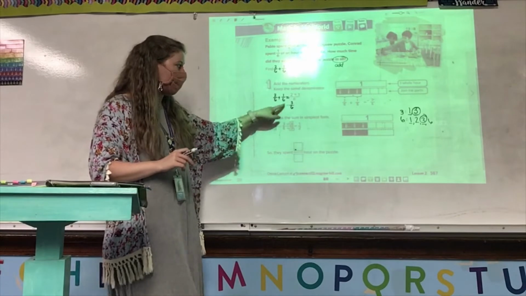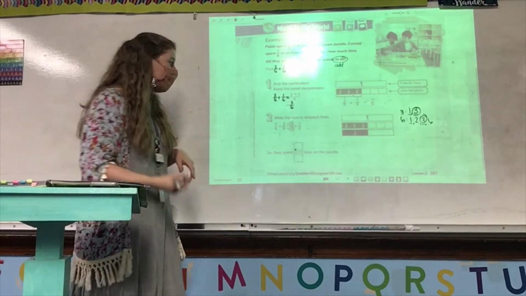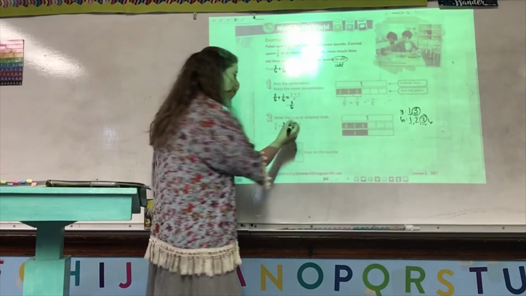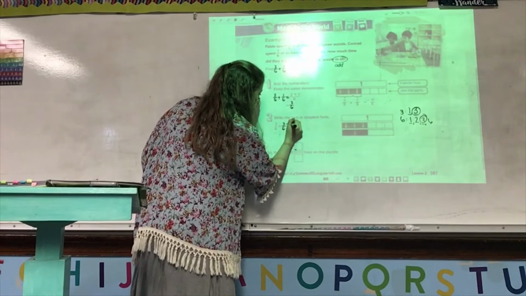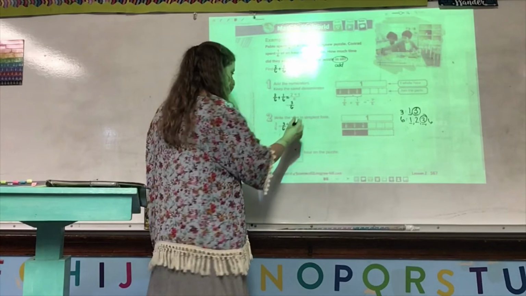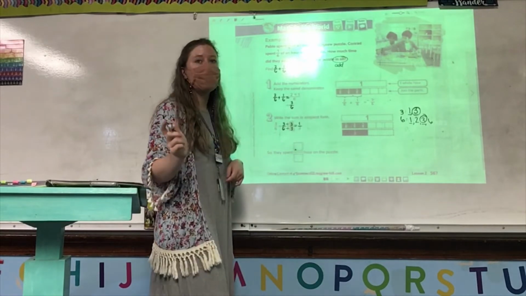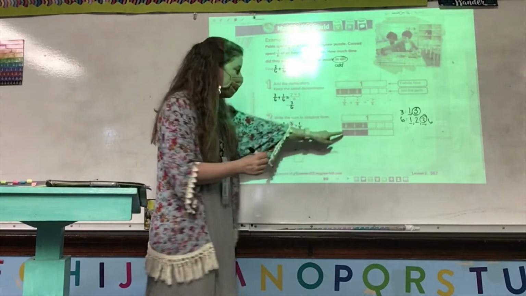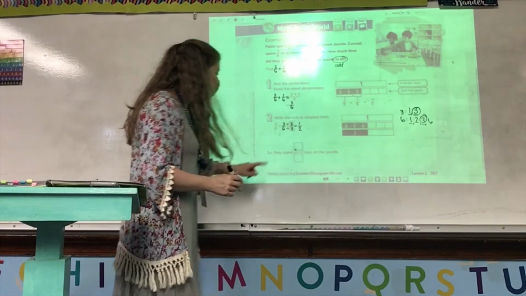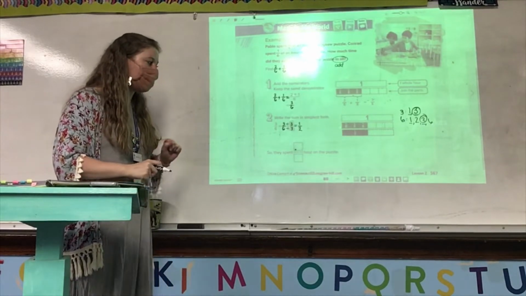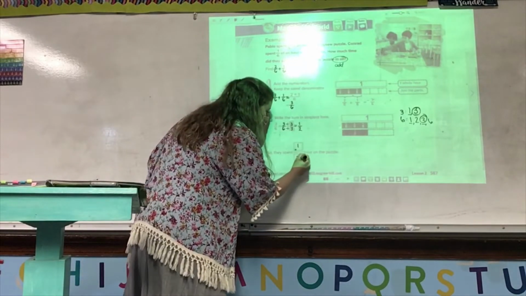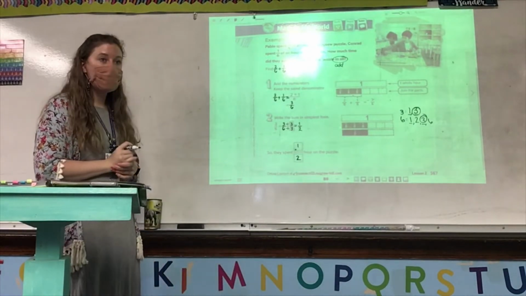Okay, so now we know the greatest common factor of 3 and 6 is 3. So we're going to take the answer to our addition problem, 3 sixths. We're going to divide the numerator and the denominator, each by 3. Class, 3 divided by 3 is? 1. 6 divided by 3 is? 2. We see that 1/2 is exactly the same. It's equivalent to 3 sixths. So they spent how much of an hour on the puzzle, class? 1/2. 1/2 of an hour.